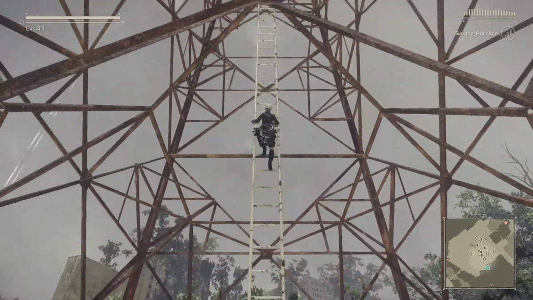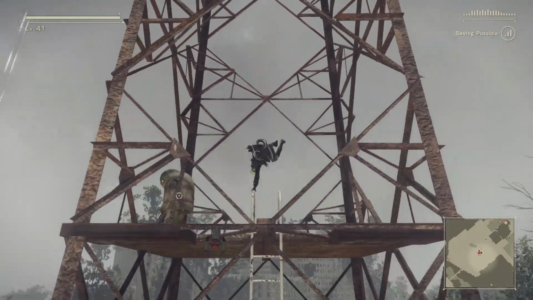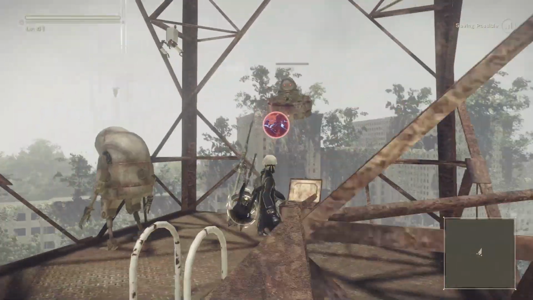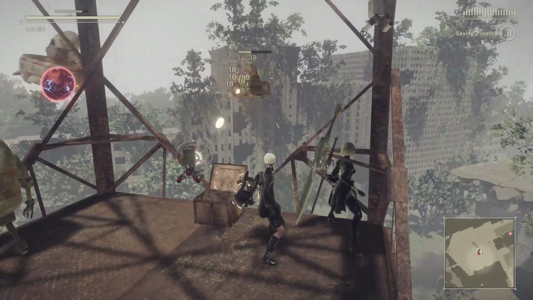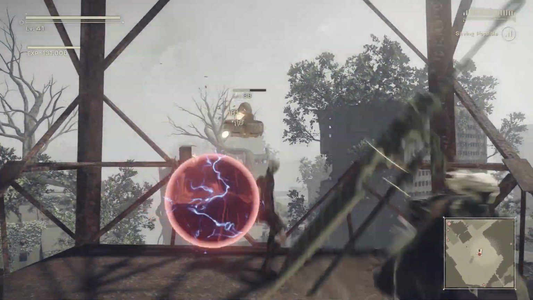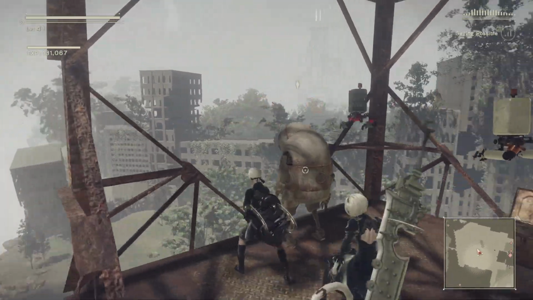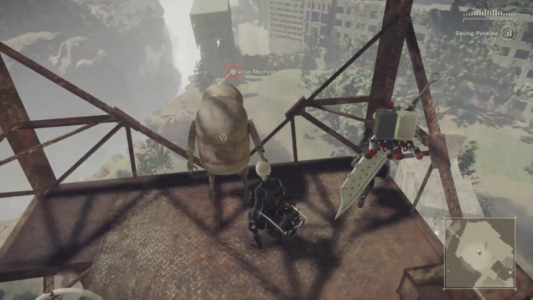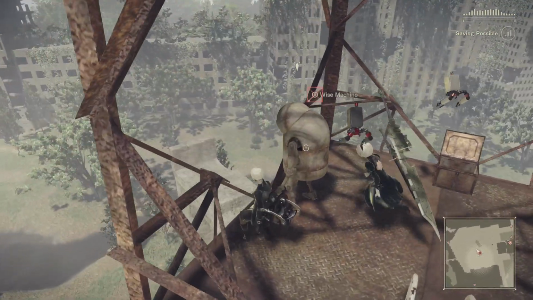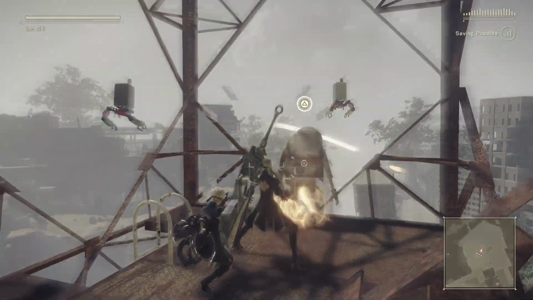Alright, so we're back in the city, and on my map, I spied a little point of interest up this tower. Aha! That machine. I think something's wrong with it. Buddy, seriously? Do you really have to shoot me up here? Is that something you really had to do? There we go. You okay? Can I talk to you? Can I hack you?